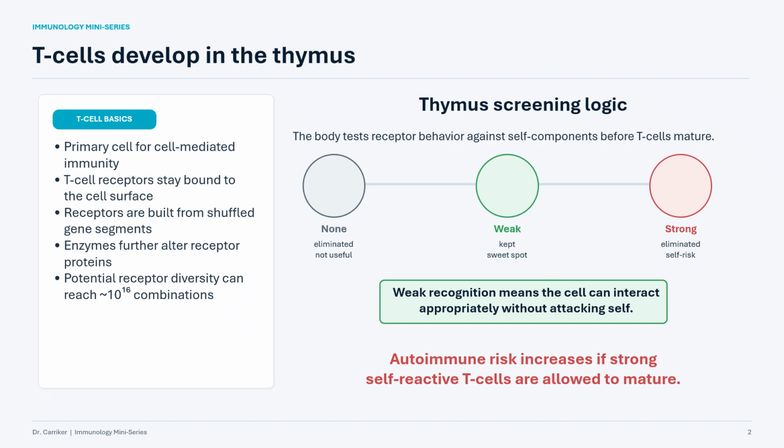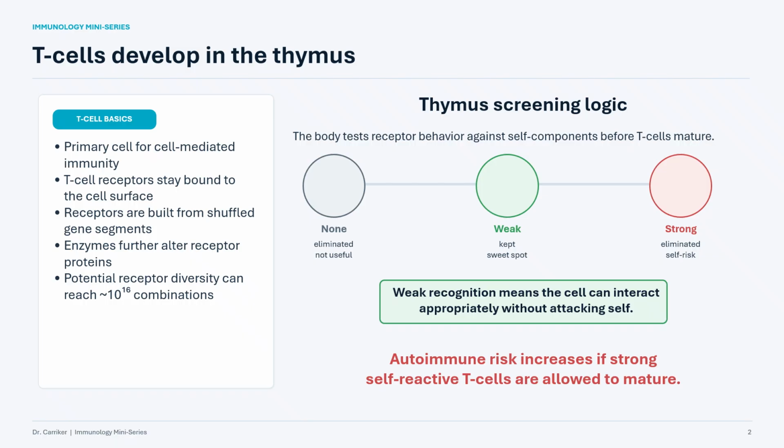It is a way for the T cells to test the receptors against self components, and that happens in the thymus. So essentially what we're looking at is T cells trying to observe whether or not they're going to recognize self-antigen. And what we're doing is determining whether or not these T cells bind effectively. If they do not bind effectively, they're not useful at all. If they bind too strongly, then they're a threat because that means they're going to bind strongly and identify us as a problem. And that search and destroy for self is autoimmune disorder.